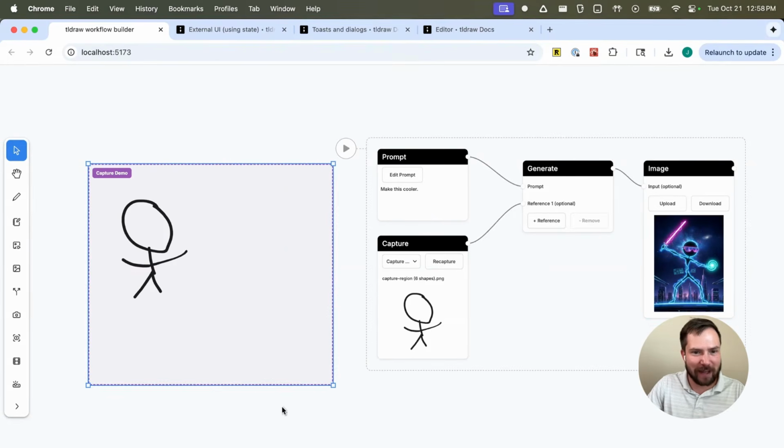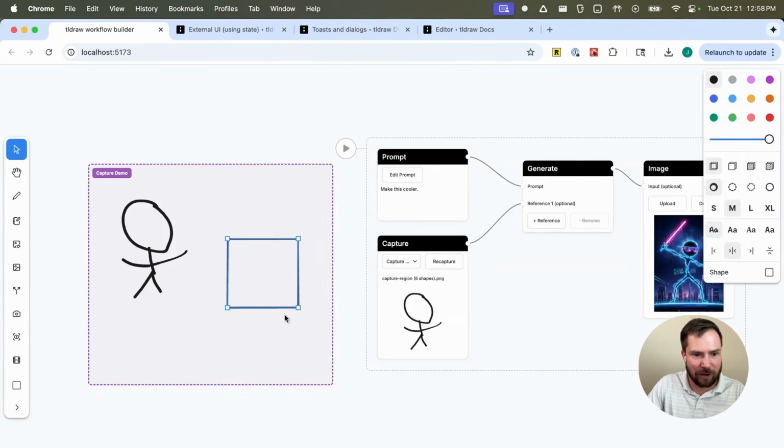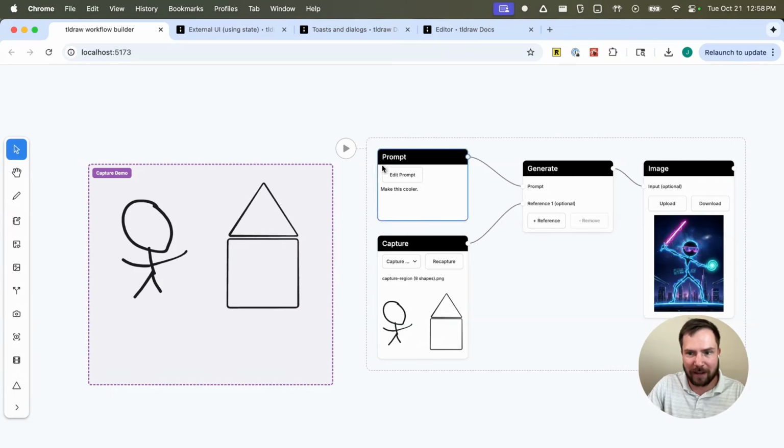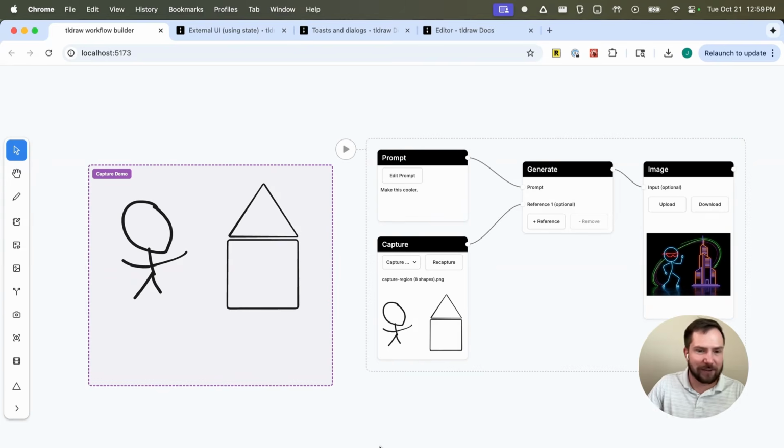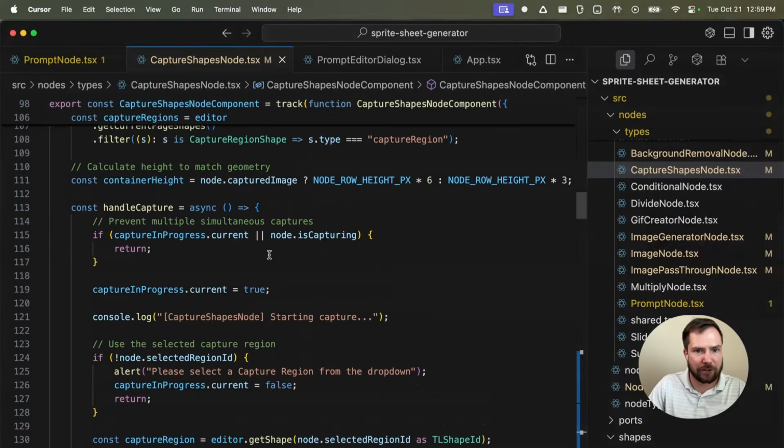One nice thing though is we can resize this, and we can also use just the built-in shapes from tldraw. Let's say we wanted to make a house figure here. We can add that, hit recapture, and now run it again. There we go. That's pretty neat. So that's one of the beauties I think of tldraw, is you can build this really complex workflow pipeline on the canvas, but you also have these great drawing features available as well, and integrating them too unlocks a lot of really neat capabilities. Let's jump into the code for the capture shape.